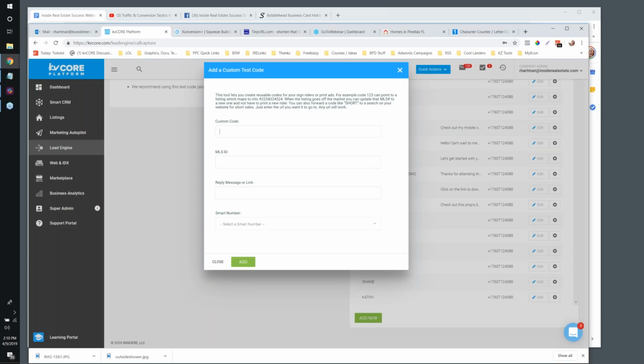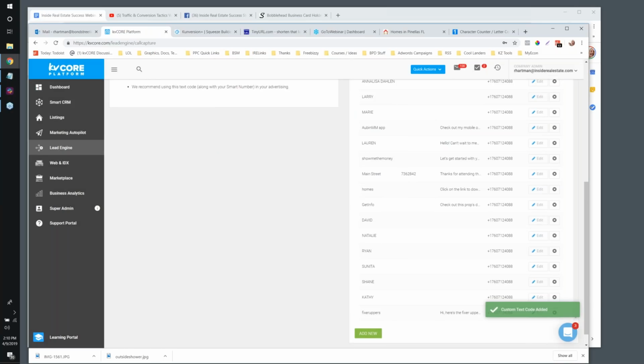And same thing, fixer-uppers. Message or link. Just so you know, in both systems, guys, you can actually just pop an MLS ID in if you just want to give information about a specific listing. It's kind of a quick little shortcut there. And you just choose the number here in KVCore, and you're good to go. You just add it. And then everything else we're going to do today is pretty similar for both systems.